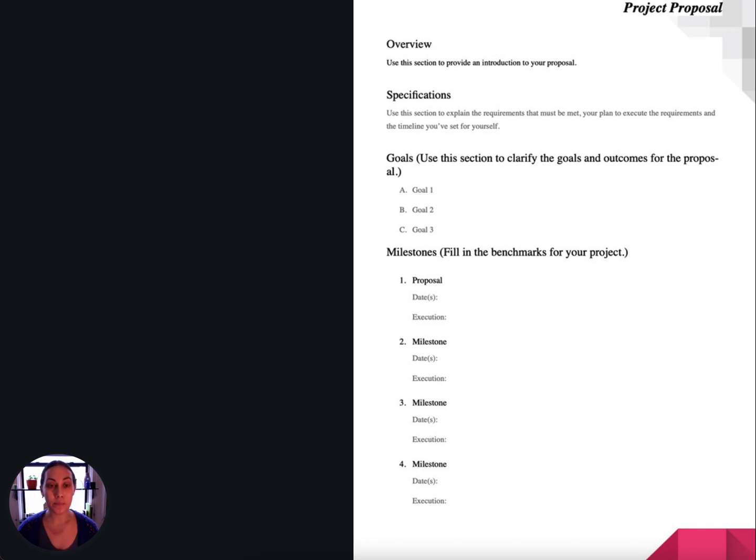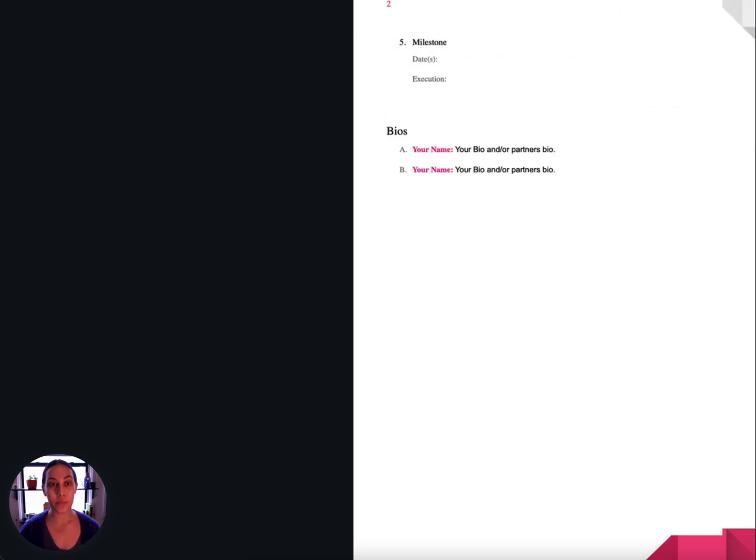And then the execution. So you will fill out maybe a Google Doc for this and submit it to a platform such as Canva or whatever submission website you are using. And then maybe another milestone is connecting with your group or writing a rough draft, doing research. So these are great tools to get you organized. And moving on to the next page here, you can finish up with 5 milestones. If you want to add some more milestones, that's great too.